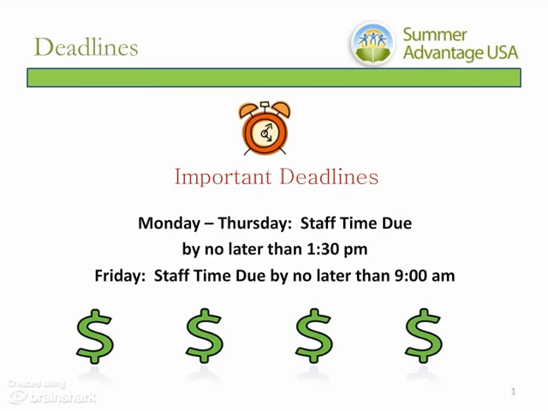Note, just as you should enter scholar attendance information each day, you should also enter staff attendance information each day. Staff attendance should be entered by no later than 1:30 p.m., Monday through Thursday. And, because we process payroll on Fridays, staff attendance is due earlier and should be entered by no later than 9 o'clock a.m. on Fridays. As a double check, you will be emailed a spreadsheet containing all staffers who are slated to be entered into the payroll system for that week. You must confirm the accuracy of that spreadsheet by no later than 1:30 p.m. Eastern Standard Time.